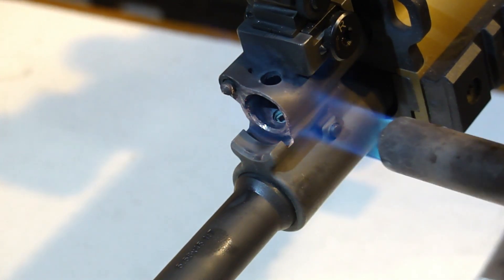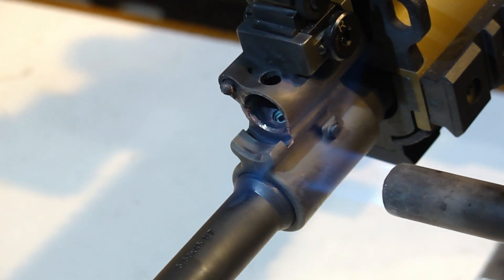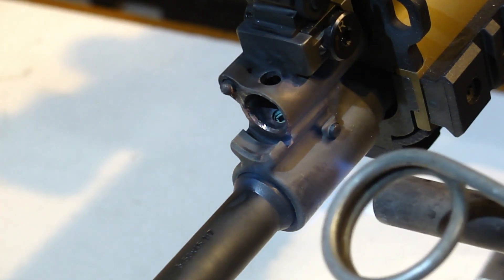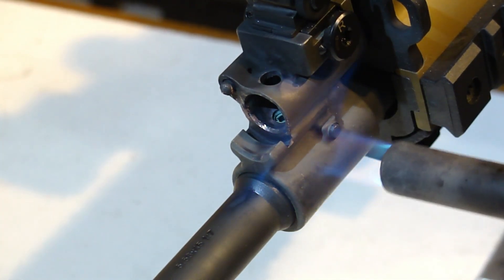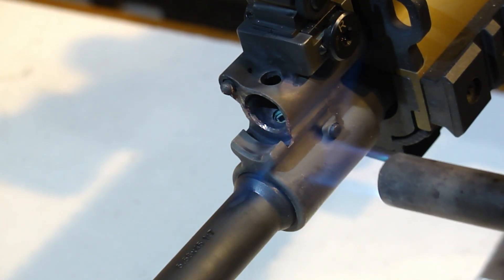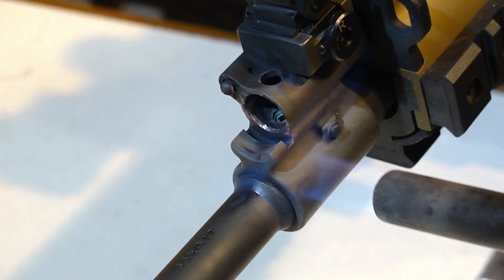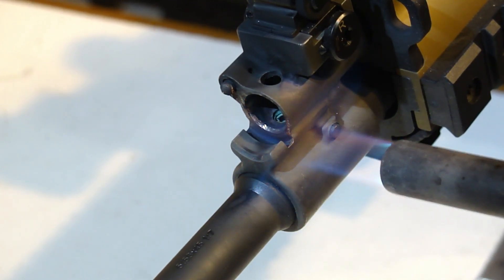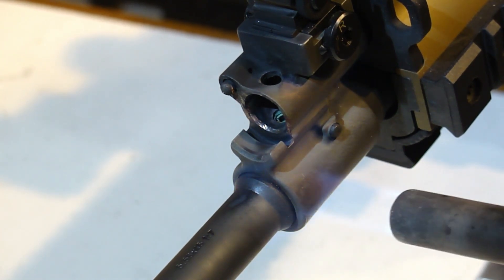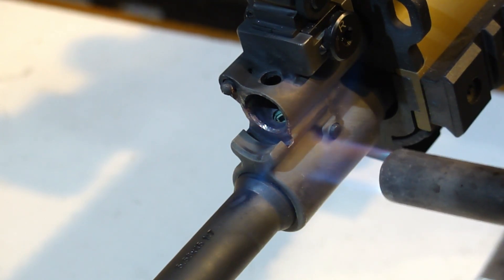What we're looking for — you'll kind of see it here — is on the side of the gas block: when it's getting warm enough, it'll start to get some rosacea, almost like a pink hue that you want to get to the side of it. The reason we're using the heat is because that gas jet lives in an environment subjected to gas, fire, copper, and carbon, and we need a little bit of heat in there to make it easier to get out.